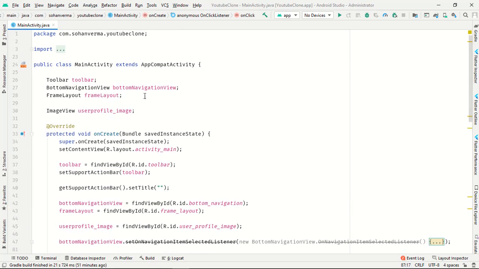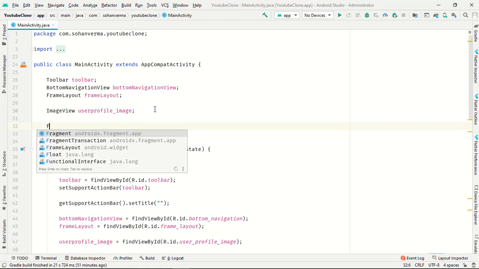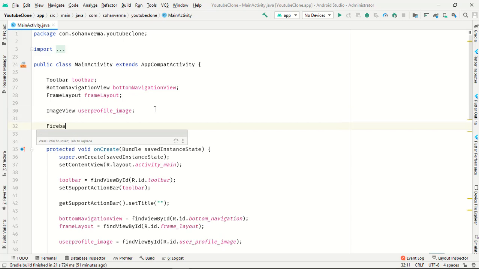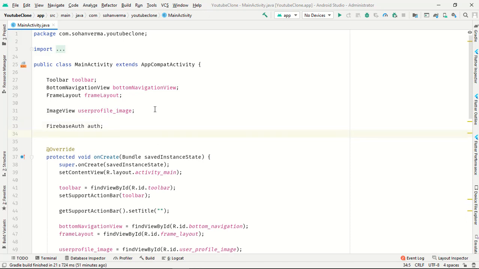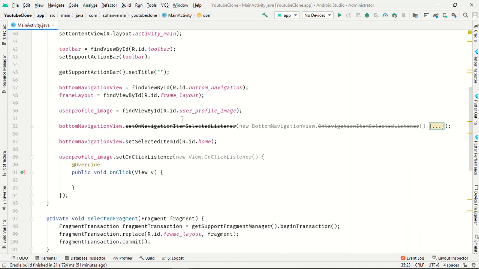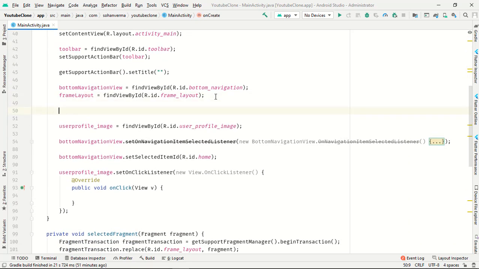Now we have to initialize the Firebase database to grab the auth and Firebase user. Now we have to initialize both.